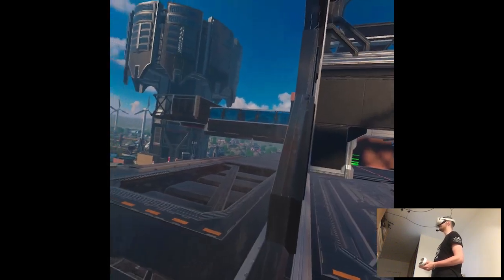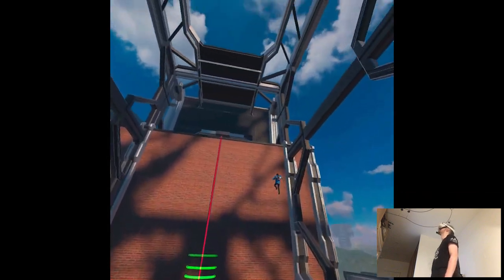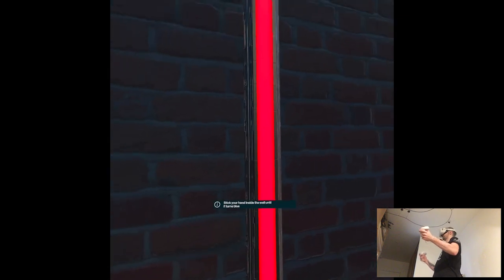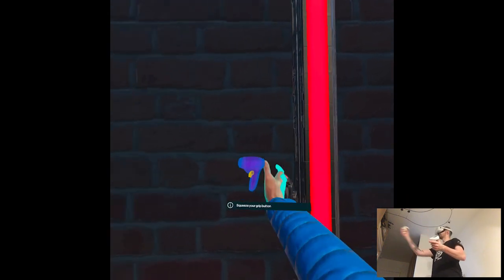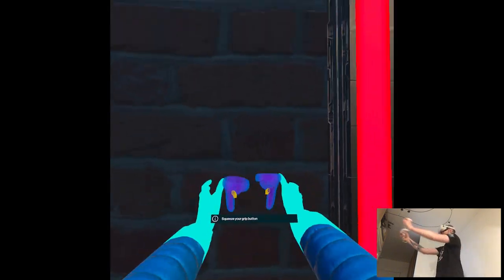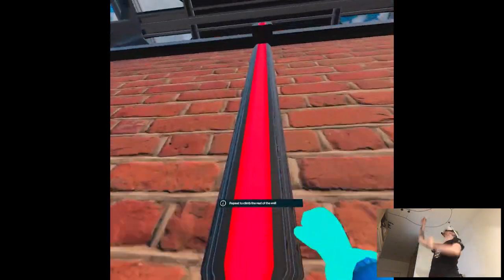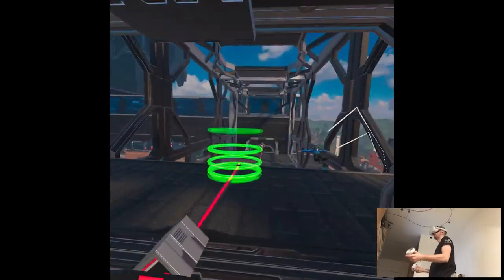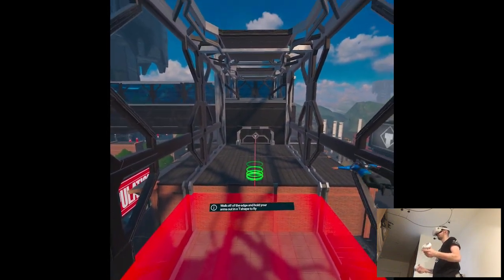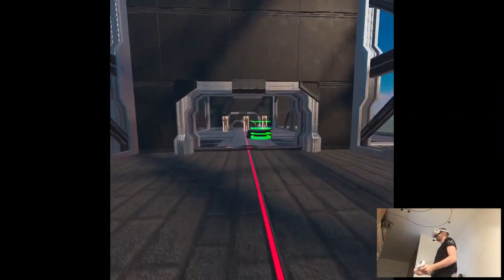Not gonna lie, it seems very good so far from the tutorial. Oh, damn. Stick your hand inside the wall until it turns blue. Squeeze your grip button. Oh, there's no collision. You just can't penetrate the walls like that. Pull down and repeat to climb. That's kinda weird, but let's continue. Walk off of the edge and hold your arms out in a T shape to fly. T pose! Okay. Nice.